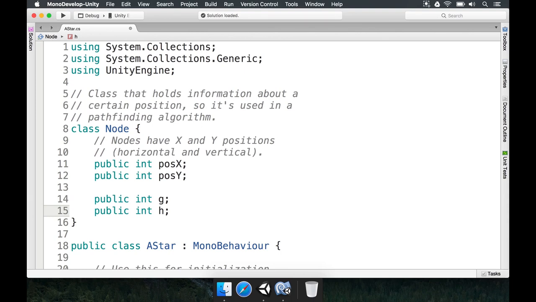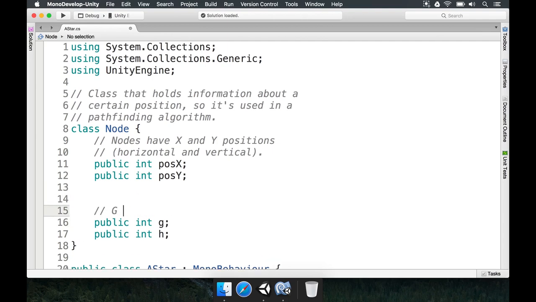If you go to 2, 1, that's moving up, so the cost of that new node is going to be 3. That's something really basic, just a basic cost for you to go from one node to the other. So let's add a comment here: G is a basic cost. Let's stress that. Value to go from one node to another.